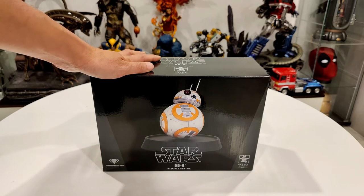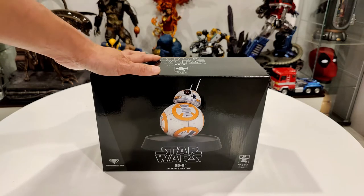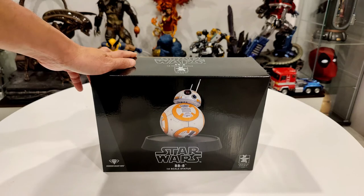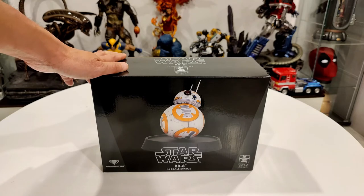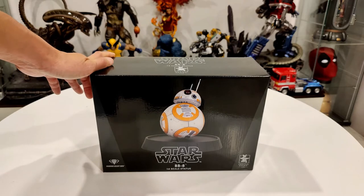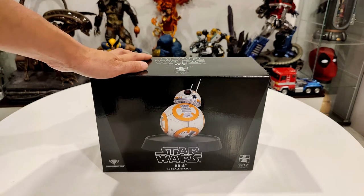If you look at eBay prices, this statue goes for about $130 to $160 US plus shipping and eBay's global shipping fees, so it ends up being about $170 to $180 USD. I found it on the Comic Mint on sale for $99, shipping was only $20, and FedEx hit me with duties, taxes, and brokerage handling fees of $18 - pretty much just taxes and $5 handling. I came out a winner compared to eBay.